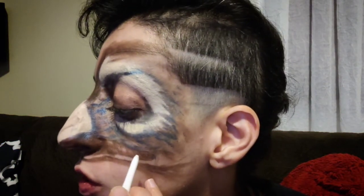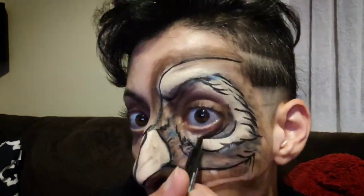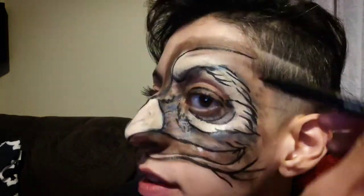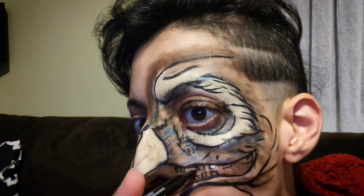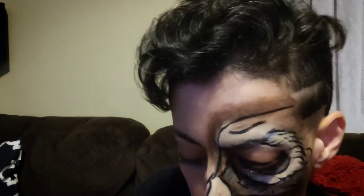Here we're going to do how many teeth? 1, 2, 3, 4, 5 it looks like. One tooth. Oh man. I'm going to use my black eyeliner. I'm just going to draw everything. And a mist. The indication of the inside of a mouth.